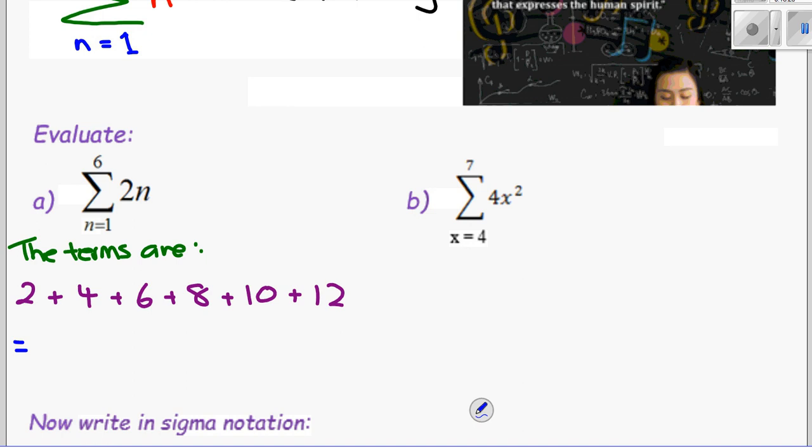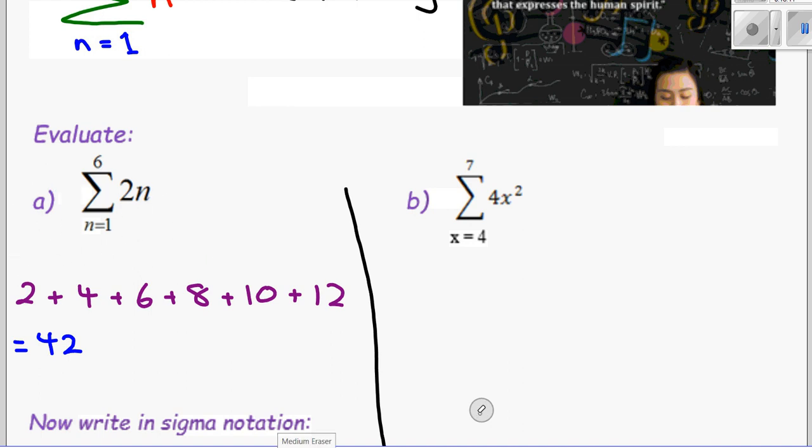Oh, what do we get? 42. Cool. If anyone disagrees, let us know. 42. So in a way, technically, it's not the terms, so I'm going to get rid of that. Doesn't matter if you wrote that. So I end up summing them instead. And then the next one, notice they want us to start with the 4th term. So you'd start by subbing in 4 into here. So let's generate a little reference for ourselves, just a point so we can look back and see how we got the first and the second term maybe.